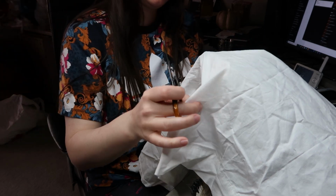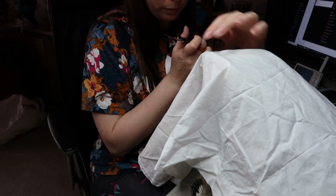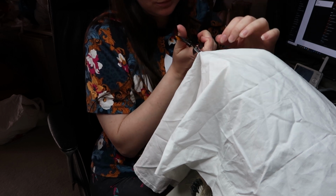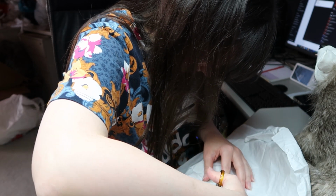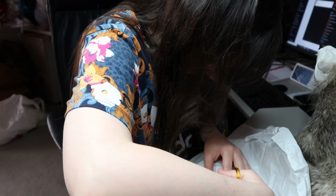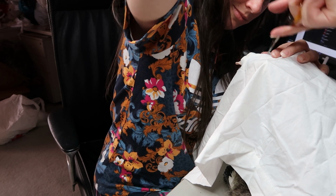So for this theme, I'm doing a little ghost raccoon, and the sort of look that I was going for was a really jagged sort of ghost costume that was made out of a piece of sheet that was really poorly done. So that was my idea for this one. So I'm just cutting out some eye holes, muzzle, nose hole, and some ear holes as well, so it can sit on the raccoon's face really nicely. And I'm doing sort of a hack job on it, so it looks a bit handmade.